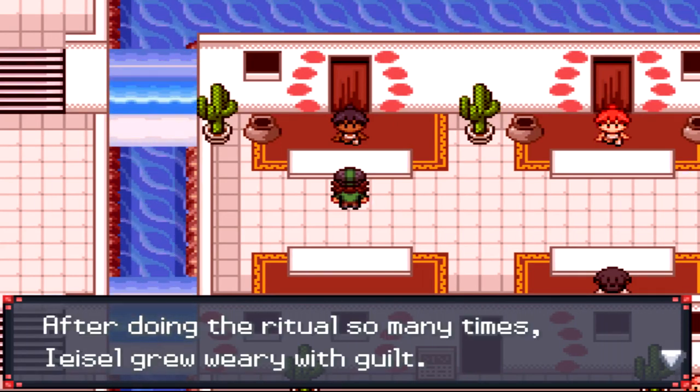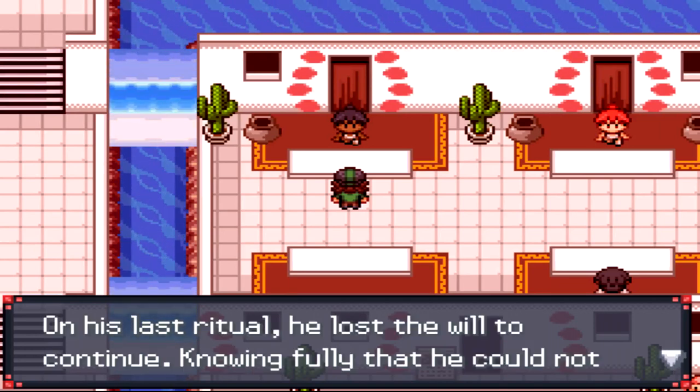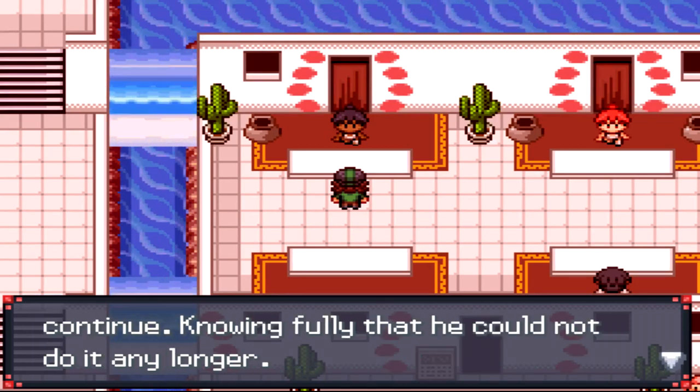After doing the ritual so many times, Aziel grew weary with guilt. So many Pokémon had lost their lives for the selfishness of humanity. On his last ritual, he lost the will to continue, knowing fully that he could not do it any longer.